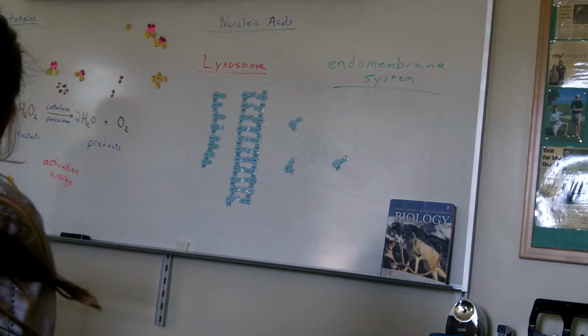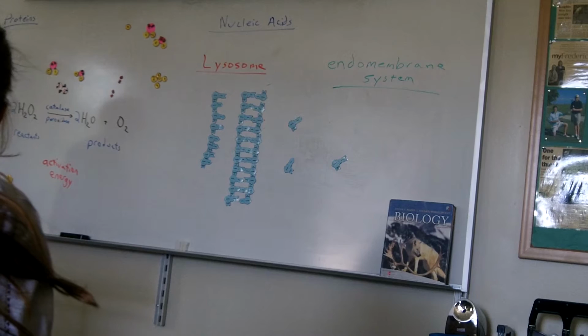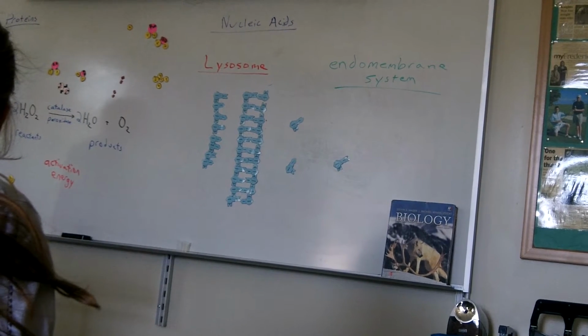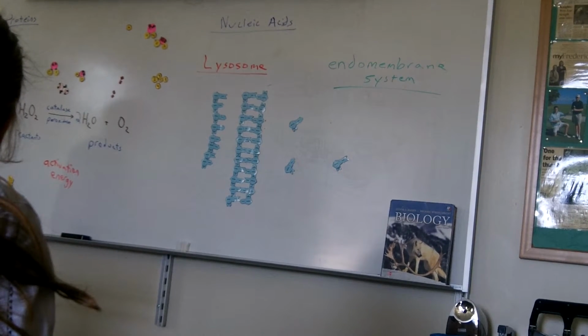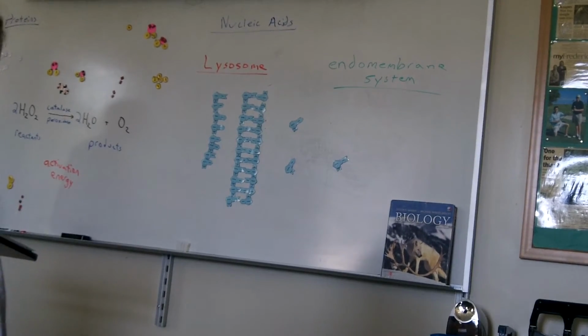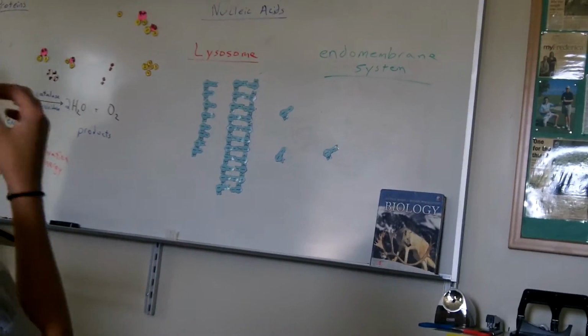This is called the enzyme. The substrate will stick to it, and we call that a complex. Now, 10 points if you can tell me, what is this area called where the substrate will stick? What is this area called right here? 10 points if you can tell me that.